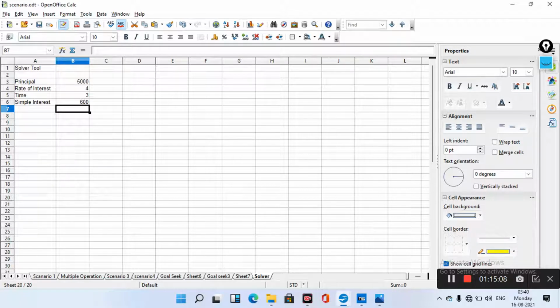Also, the conditions to be applied are: I want to find the simple interest of 720, and the principal amount must be less than or equal to 8,000 and the rate of interest must be between 3 to 6%. Based on this situation, let us find out the problem using solver.